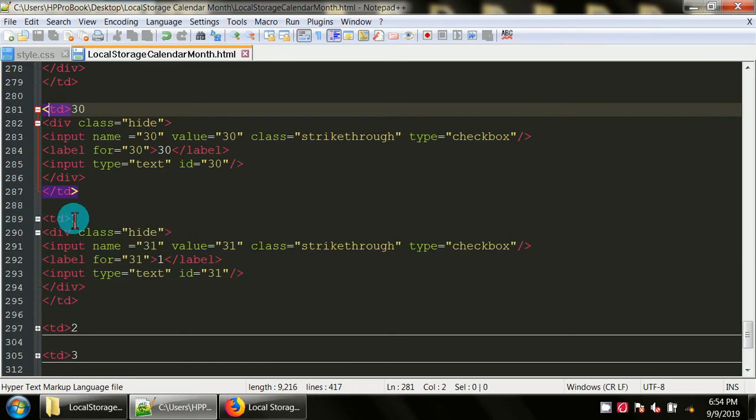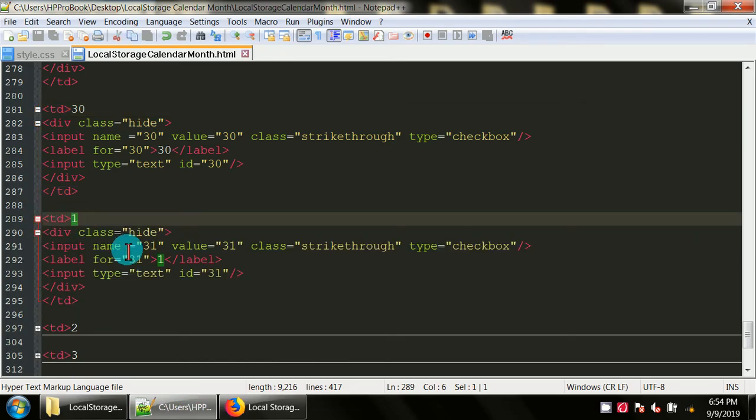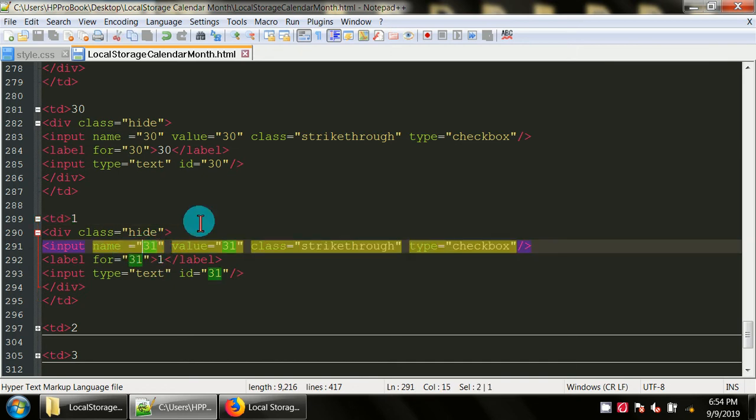Even though it's the 1st, you still have to follow your pattern for this page and move on to the next number for the name and the value, the for, and the ID. So instead of changing this all to ones again, go from 30 to 31.